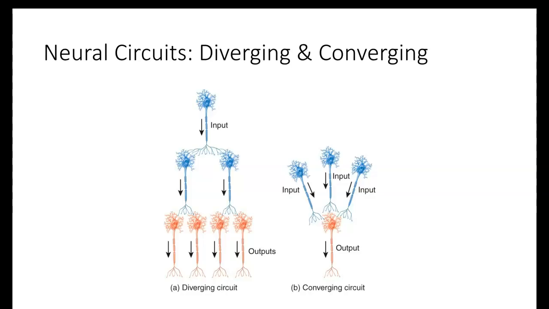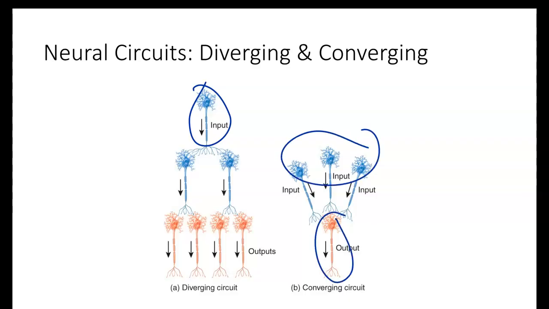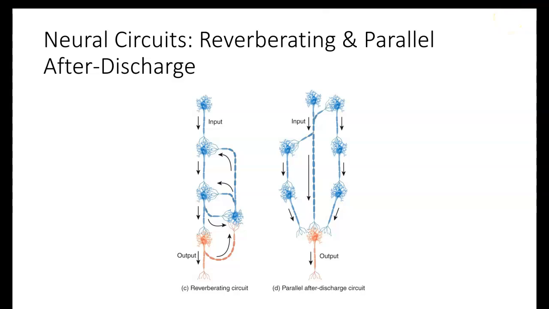All right, we have the diverging. So we have an original cell that comes in that's going to have an action potential. It is going to start to diverge. It goes out to 2, then maybe out to 4, and it can continue to go out and diverge into more and more. A convergent is where you take several and bring them in to 1. And so they kind of converge and come in together.